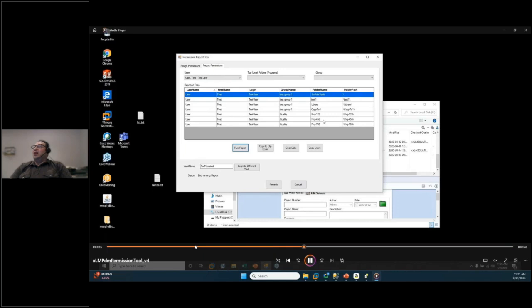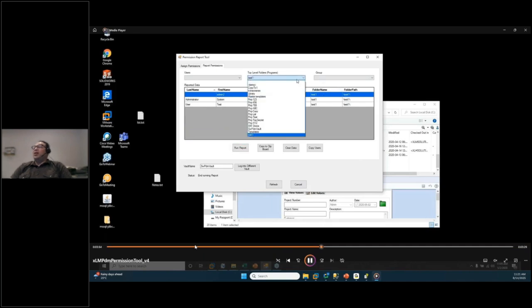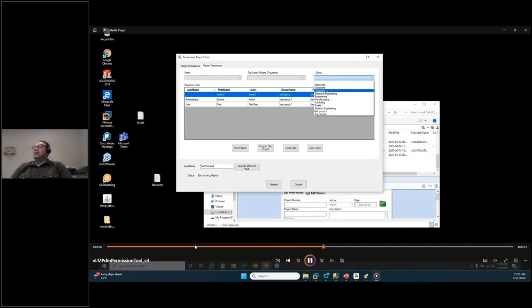So if we were to pick a top level folder, we want to see who's assigned to this folder and run the report, we can see what users are assigned to that folder and what group they're in within that folder. Or we can pick a security group, and then see what users are assigned to that group and what folders they're assigned to.